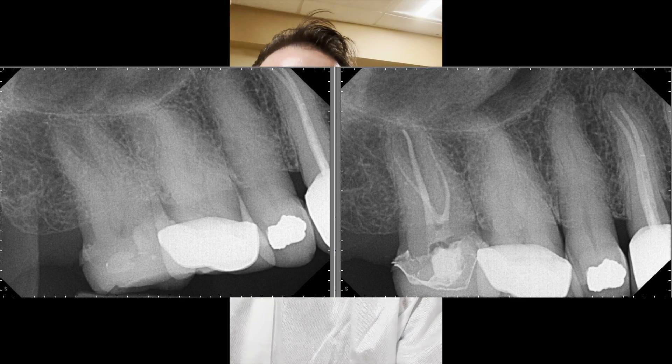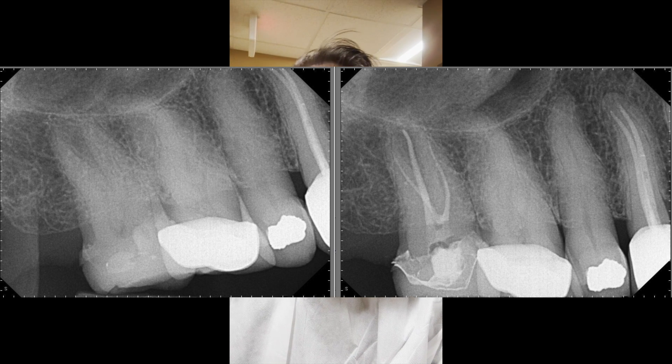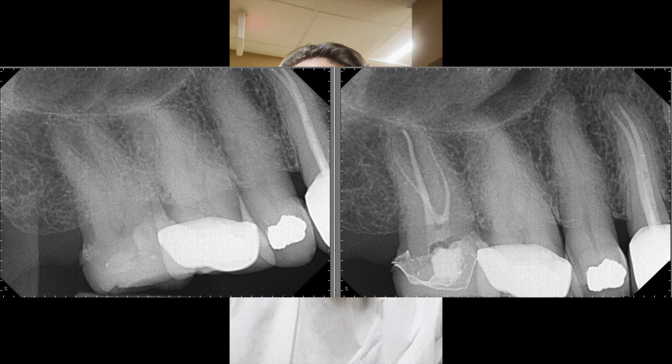I am firmly back on time. Tooth number 2 went very smoothly — probably the first case today where everything was just right on point. I'd classify this day as pretty challenging from a case perspective: some difficulty finding canals, and anytime you encounter a cast post and core, that's going to present a massive challenge with time. But everything's going great, we're right back on time, and patients are happy. I've had a little something to eat and my next patient is being seated. When running late in practice, using your breath, staying calm, staying centered, and recognizing you're doing the best you can is really all that can be expected.